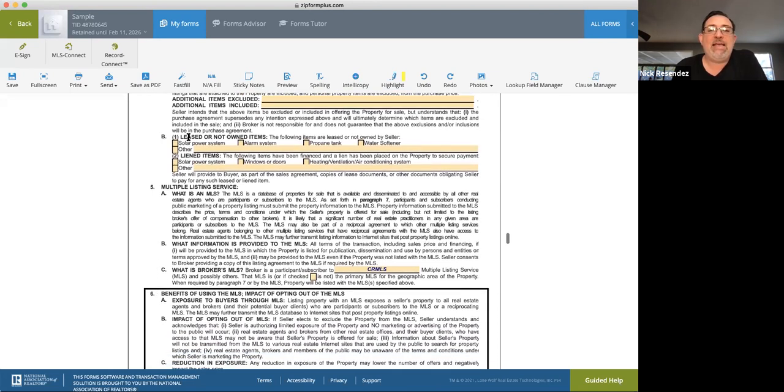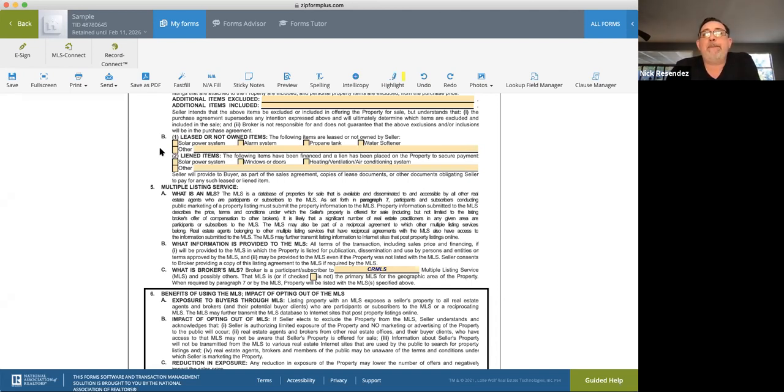Paragraph 4B, leased or liened items. This is your chance to ask the client if they're aware of anything that is leased or liened or that is not owned by the seller, and it's your chance to address it, right? We see this pretty frequently with solar, or updating to dual pane windows for energy efficiency, putting in alarm systems and HVAC that may be financed or done through one of those old Hero or PACE programs.